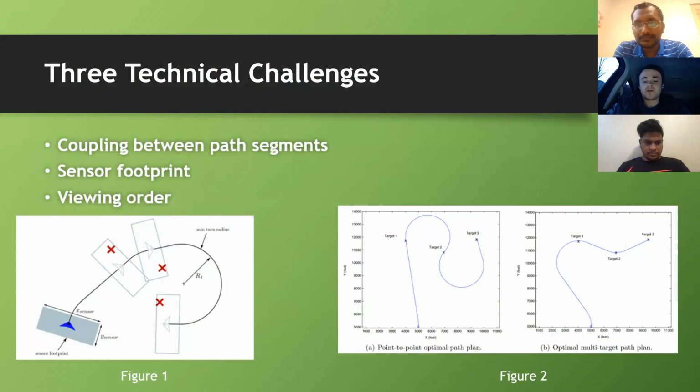This can be seen in figure 1, where the optimal path to the first target sets it up for a poor position for the second target, and this continues between the third and fourth target. This means that the sum of all paths is suboptimal, even though the point-to-point is optimal. In figure 2, we can see that the optimal multi-target path is much more efficient than the point-to-point. This is because it looks at the subsequent sections and sets up the path to make it optimal overall, even if the point-to-point isn't optimal.